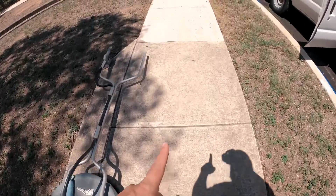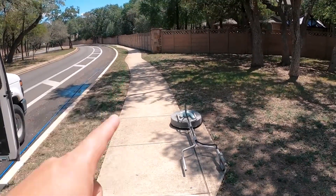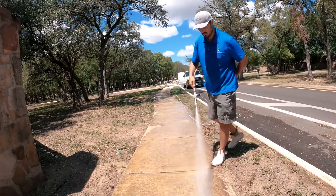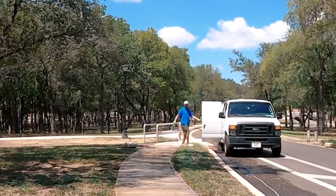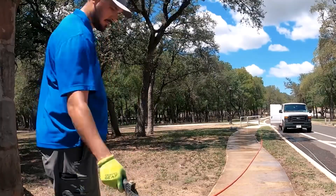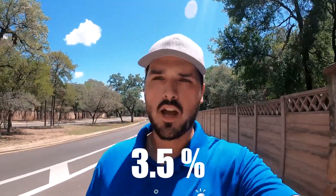Here's a section that hasn't been cleaned — compare that to what we cleaned about a week ago. The sidewalks we're cleaning today haven't been touched in probably 15 to 20 years — never cleaned since the property was developed. I'm going to rinse this sidewalk down, pre-treat it with 3.5% SH, surface clean it, and then post-treat it again with 3.5%.